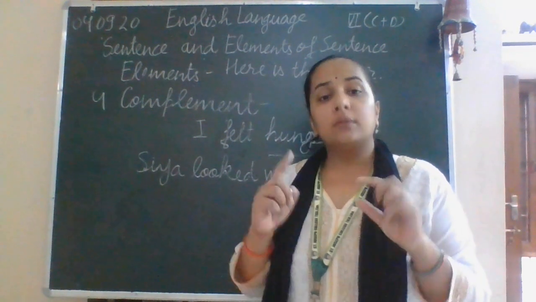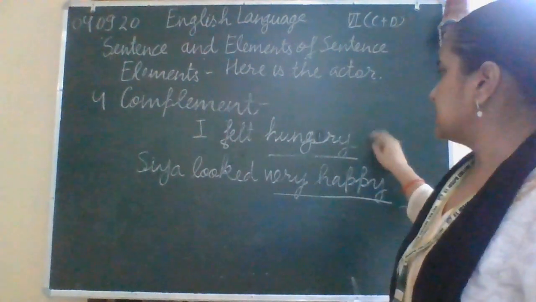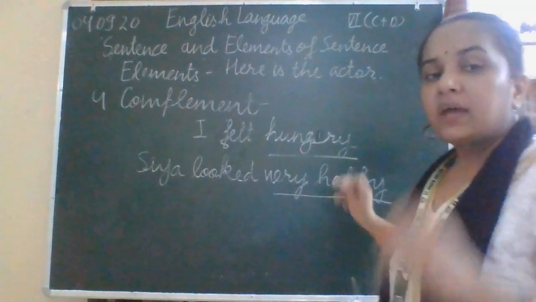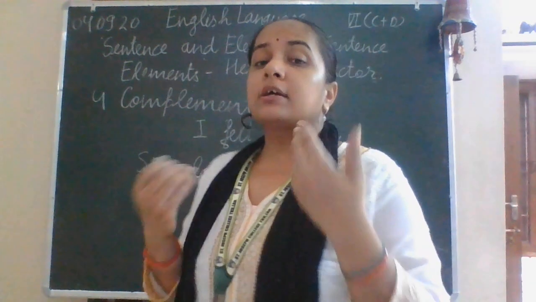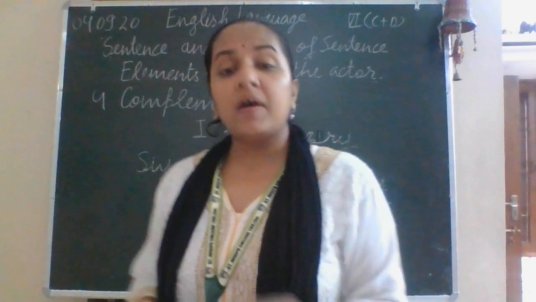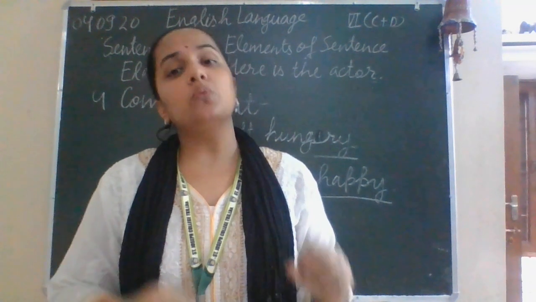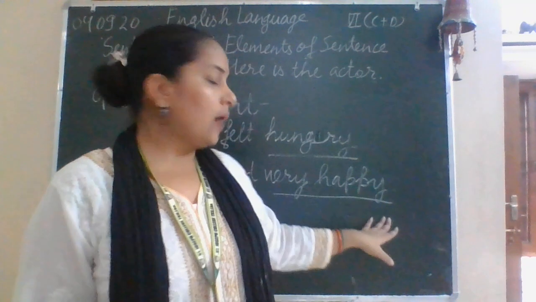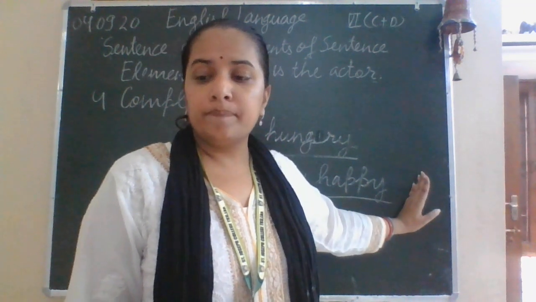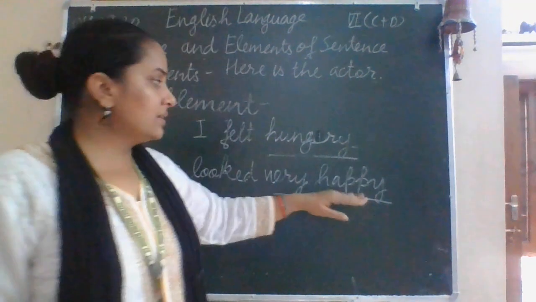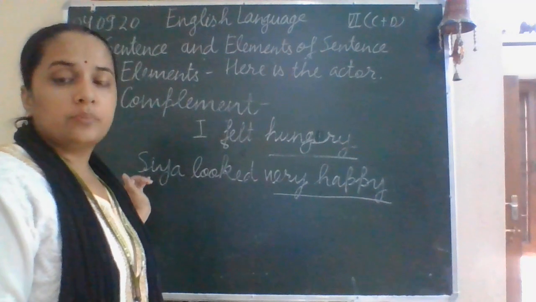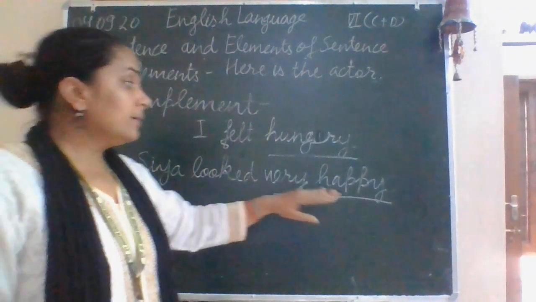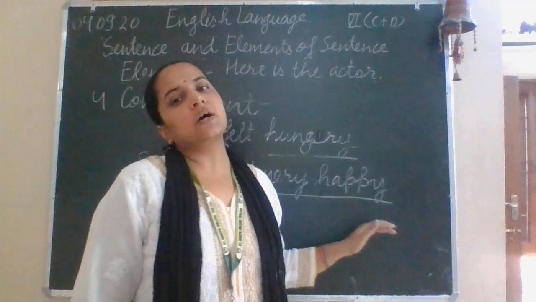So the word or group of words: in the first sentence we have one word, here we have two words, so it can be called a group of words. A word or group of words that follows a verb and tells something about the noun or the pronoun of the sentence which comes before it. Noun and pronoun can also come after the complement, but when the complement is telling about the noun or pronoun which is coming before it, which is already mentioned in the sentence, then this term is the complement of the sentence.